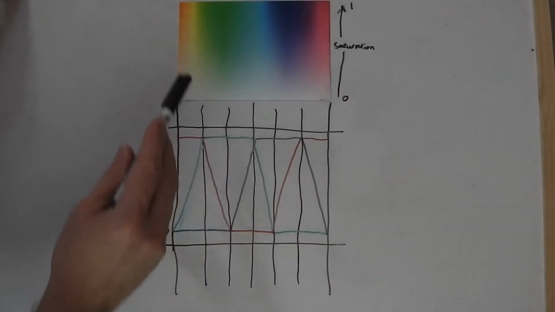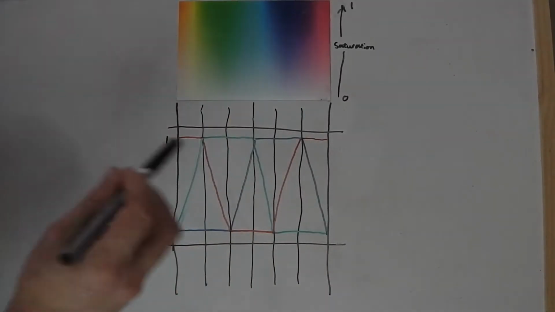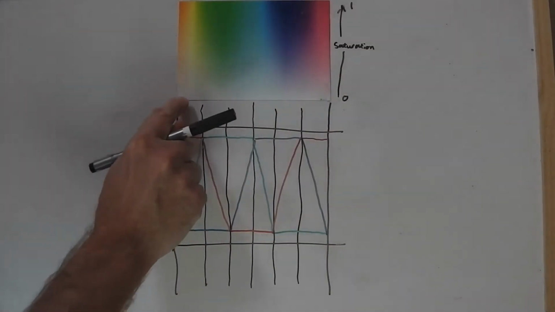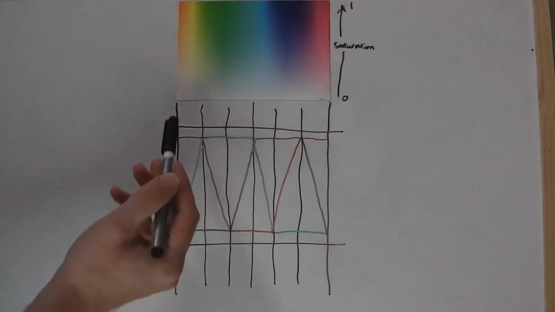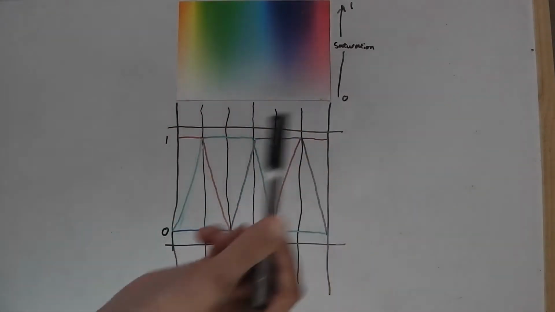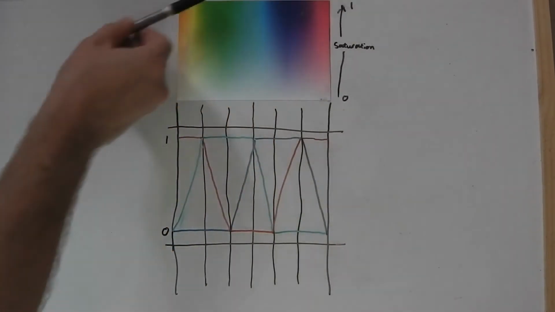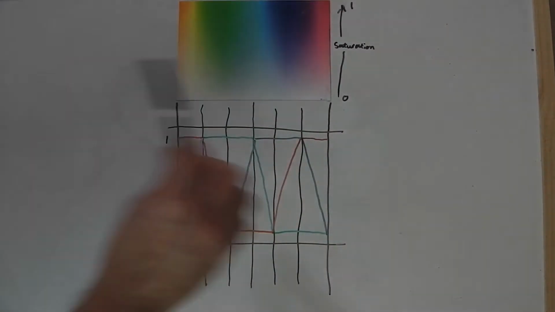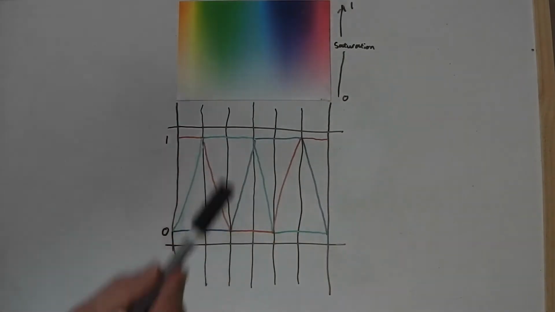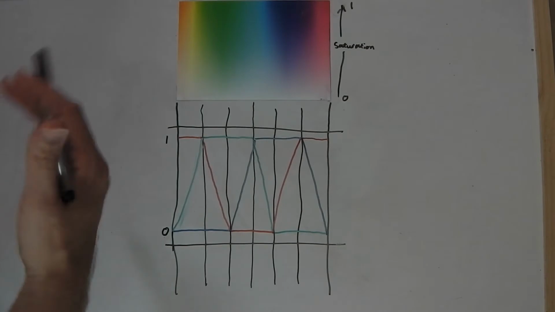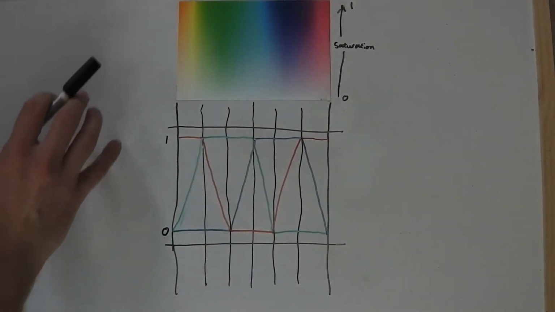Anyway, without much further ado, let's talk about how we convert from RGB to HSV. If you remember from last time, this is the situation that we had. I'll just recap very briefly. We have our spectrum across here, and this is the hue axis running horizontally from 0 degrees here to 359 degrees here. In this picture we do also have a saturation that varies from 1 at the top to 0 at the bottom, but we are assuming for the sake of this example that we have a saturation of 1 and also a value of 1. So both S and V of HSV are equal to 1.